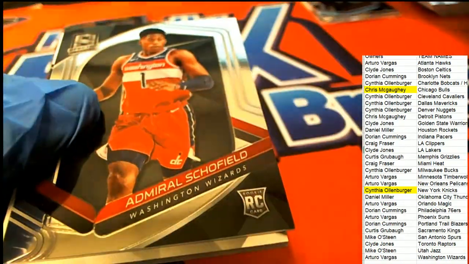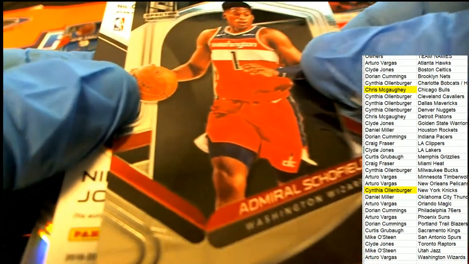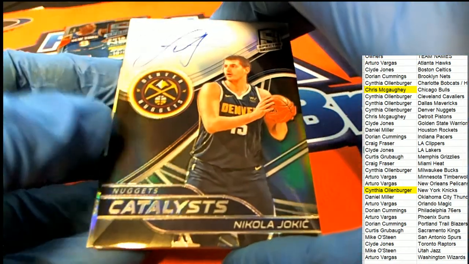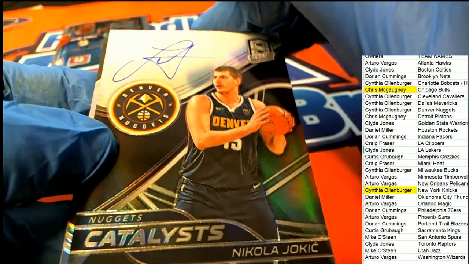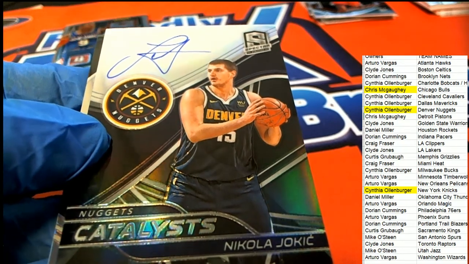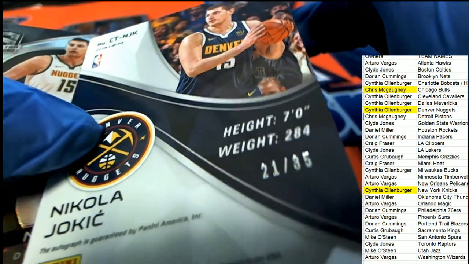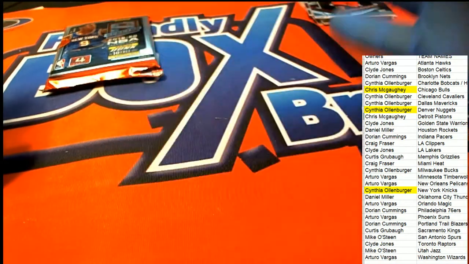Mike Lowry. Very nice rookie card there for the Nationals. 21 of 35. Nuggets. Denver Nuggets. Catalysts. Hope. Boom. Nice silver.